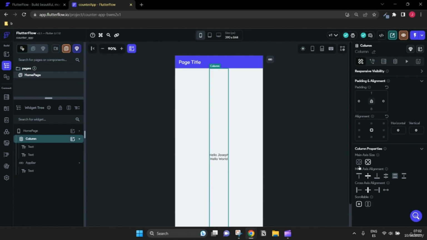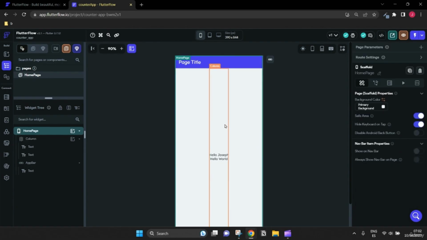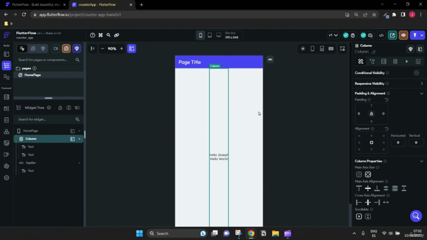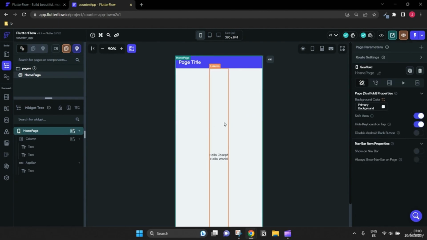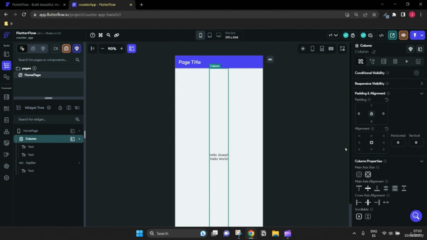The column is a widget that doesn't have a specific size, and it's not even visible. The column is just a way for us to arrange other widgets inside the column. And the row is also a widget that arranges widgets inside itself. The text, images, and buttons are visible elements on the screen that we can actually interact with.